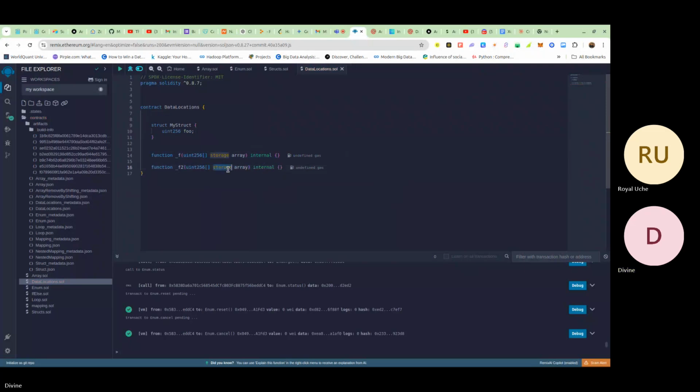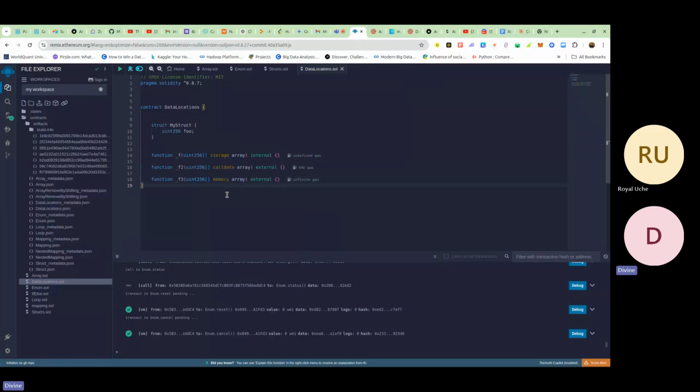Let me see. Calldata. External. Then I can also see memory.